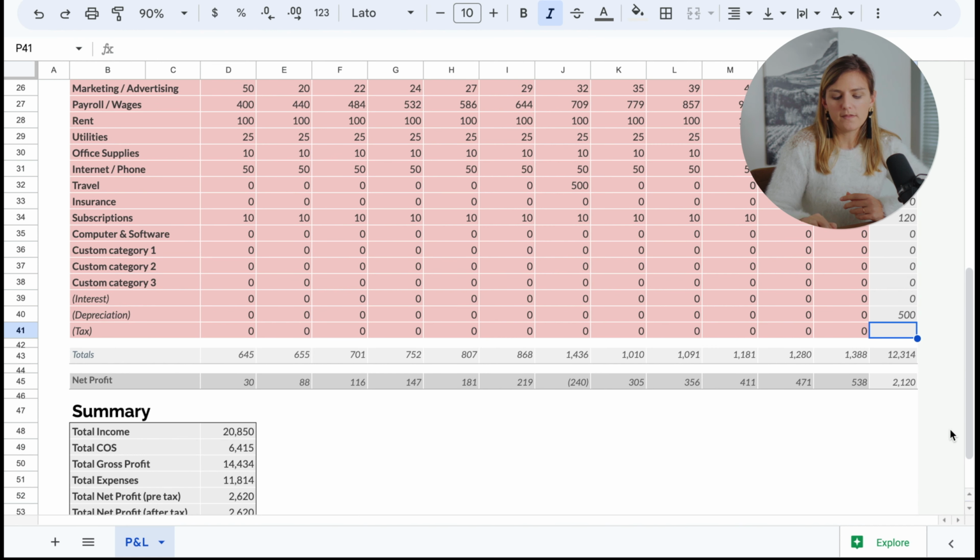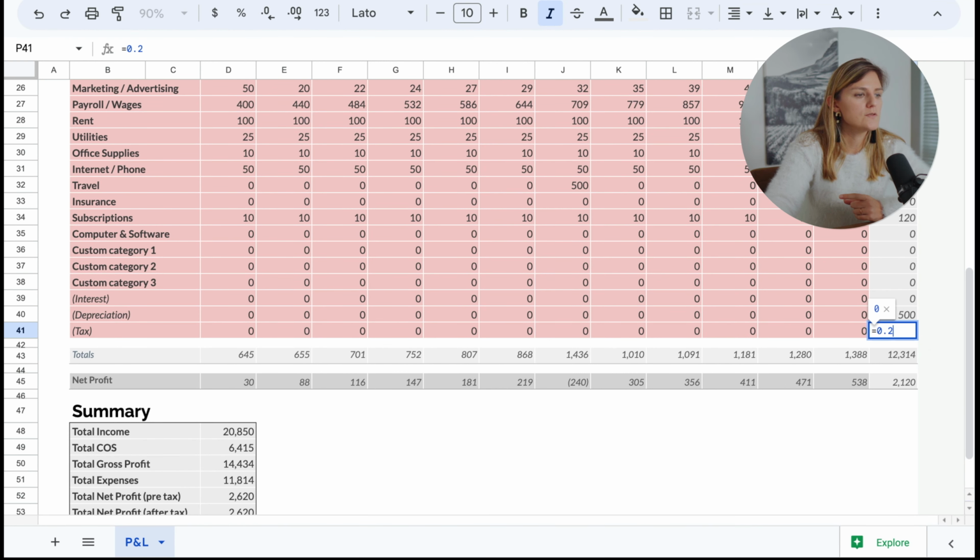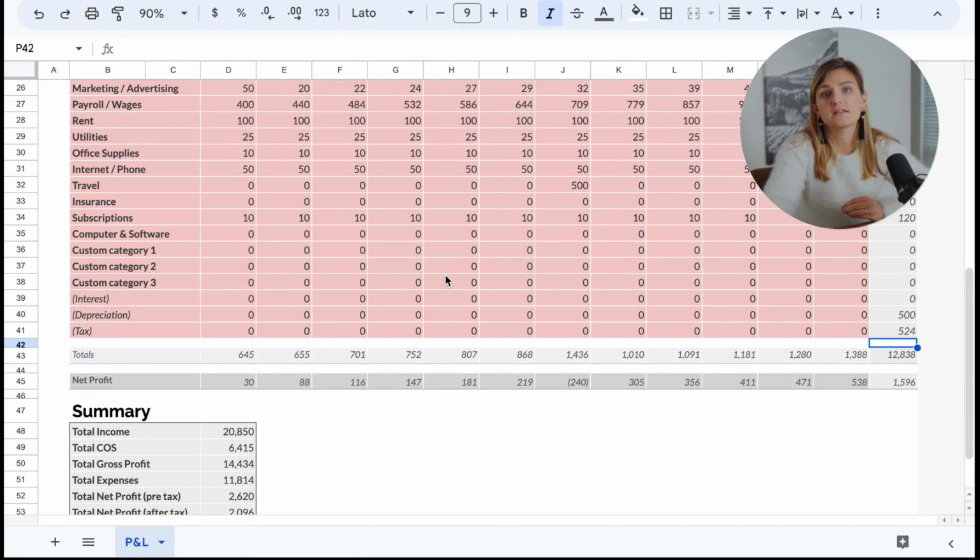It differs every year and from country to country, so I've decided to just go with a 20% tax level to keep it simple, and we're going to be using this number here, which is our total net profit pre-tax. So this then will give us the tax that we expect to be paying on our profit for that year.